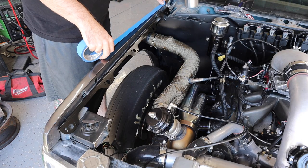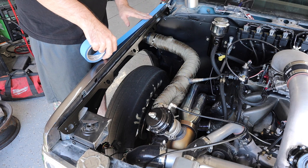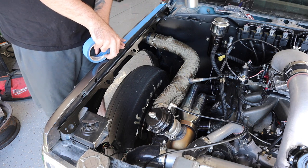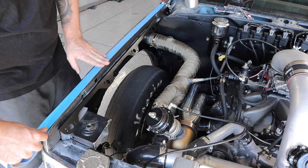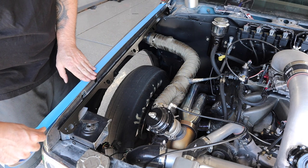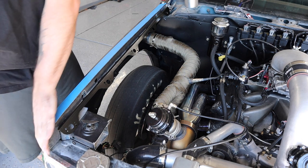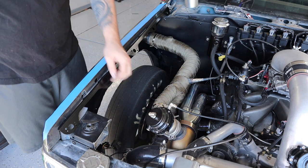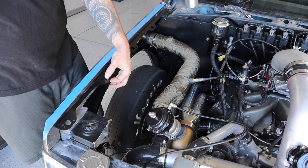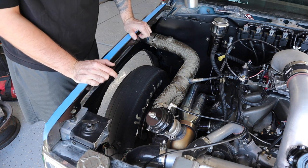Almost forgot, put the tape down. It's not like I need to protect the pristine paint of this truck, but this helps with making marks and measurements. That way you can mark on here. And then when you put the hood on, you can line up your marks with the holes here. Bada bing, bada boom.